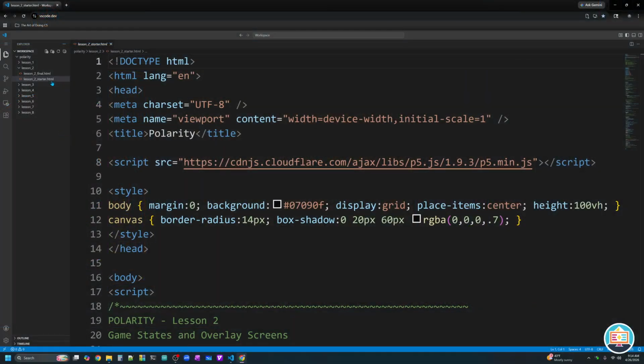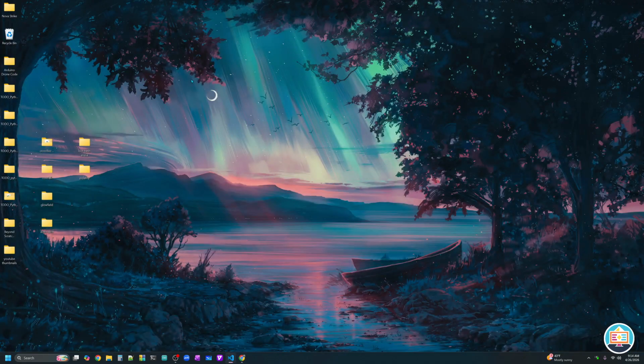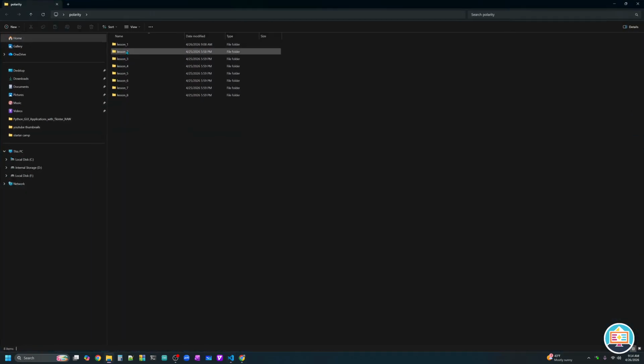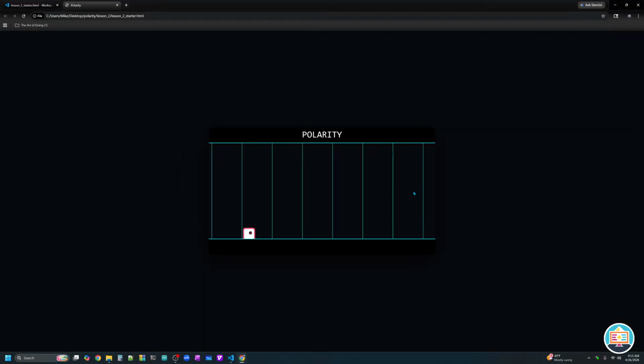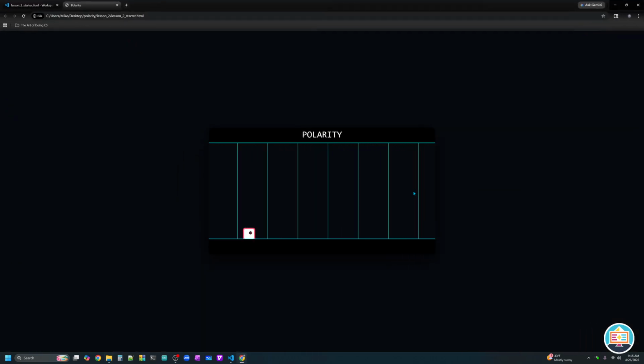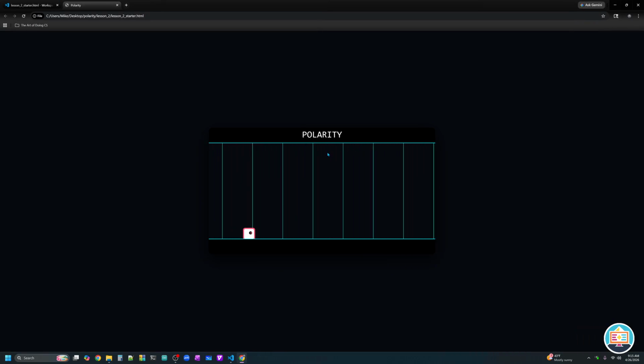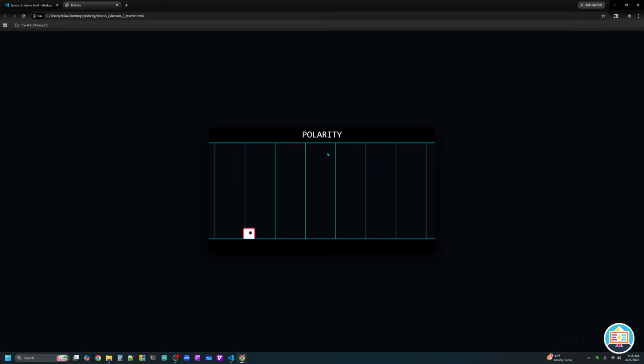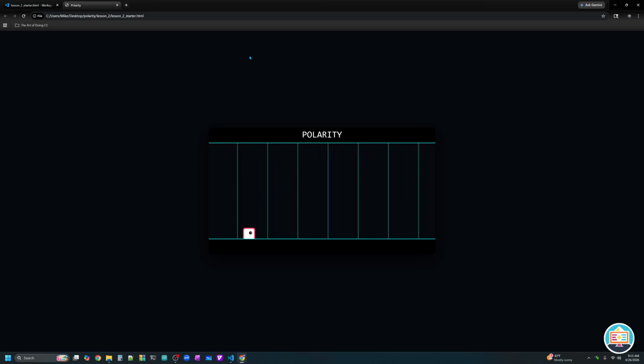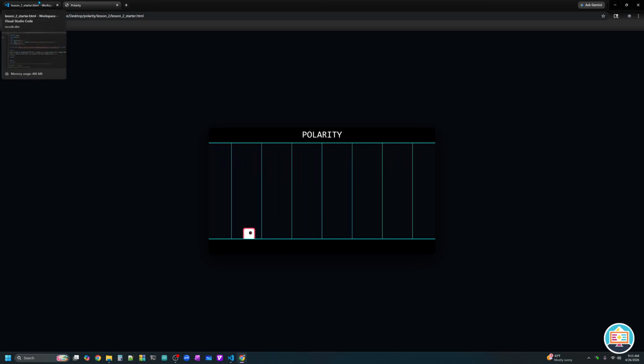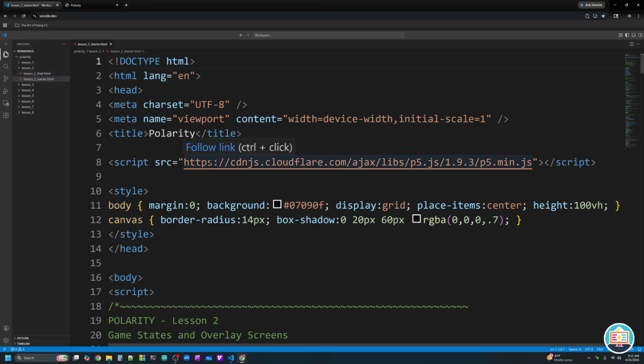So I have lesson 2's starter file open here in vscode.dev. I'm going to minimize my browser and open that file directly. So if I come over here, I'll open my Polarity folder and we'll go to lesson 2 and open lesson 2's starter file. And when we do that, boom, we are thrown right into the game, right? This is exactly where we left off. No start screen, right? I would love to have a start screen instead, and then we could go through and start playing our game. So we've got a bit of work to do here in lesson 2 for Polarity.